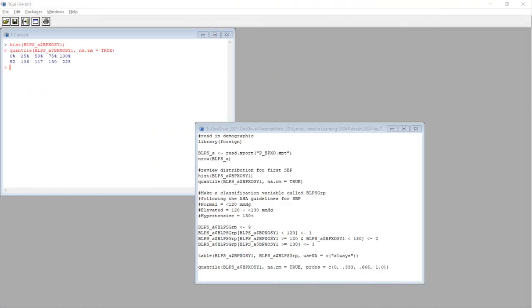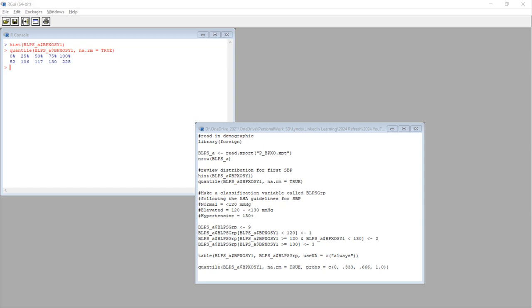But for simplicity, today we are not going to make data-driven classifications. We will use empirical classifications. Here are the classifications we are going to make: normal, elevated, and hypertensive. And here is my code to make the categorical variable. I named the variable BLPSGRP. See how in the first line, I set the variable to 9 for unknown. Then I update that value to either 1 for normal, 2 for elevated, or 3 for hypertensive. See how I set the criteria based on the original variable in brackets on the left side of the arrow?